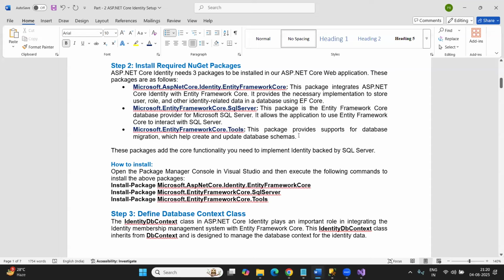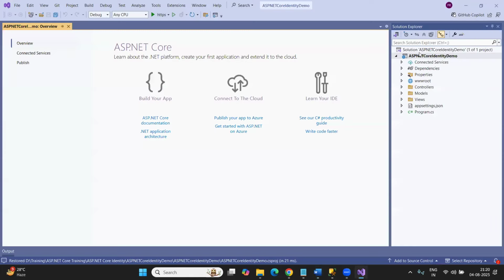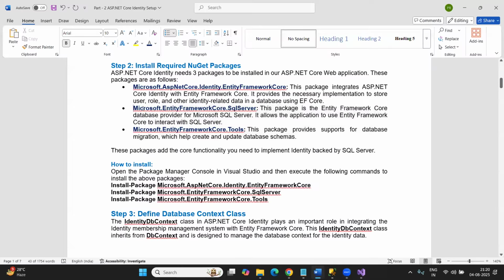These two packages related to Entity Framework Core, you can install the latest version. For example, I'm developing the application using .NET 8, and the latest one is .NET 9. Entity Framework Core 9 is compatible with .NET 8, but this other package is not compatible. So we need to install the version which is compatible with our framework.